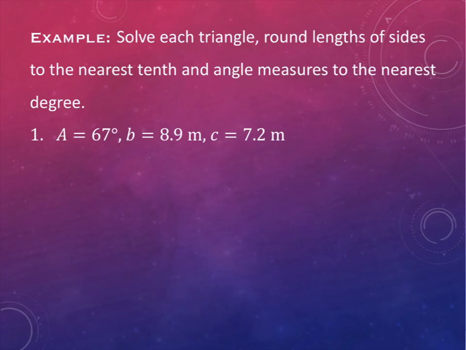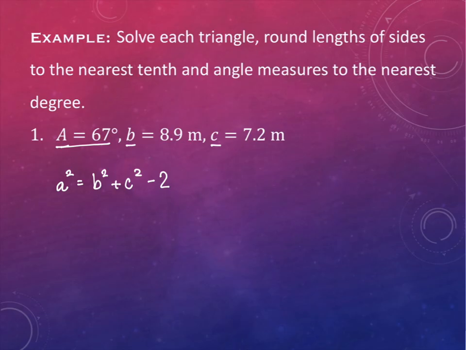All right, so we have angle A is 67, side B is 8.9, and side C is 7.2. And I know this works with cosine because this says as an angle A, and then I have a side B and C. They don't match, okay? So I want to start with the left-hand side having side A on it because I have an angle A that's given. So this is A squared equals, the other two pieces, B squared plus C squared, are on the right, minus 2 times the pieces that are on the right, B and C.